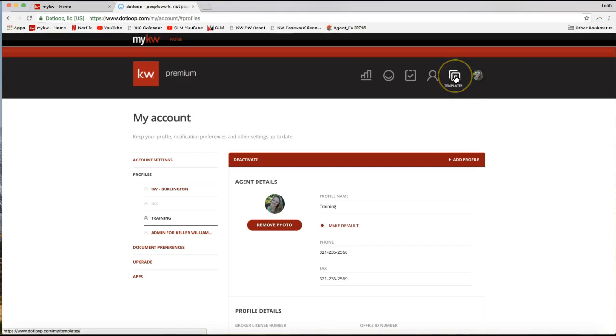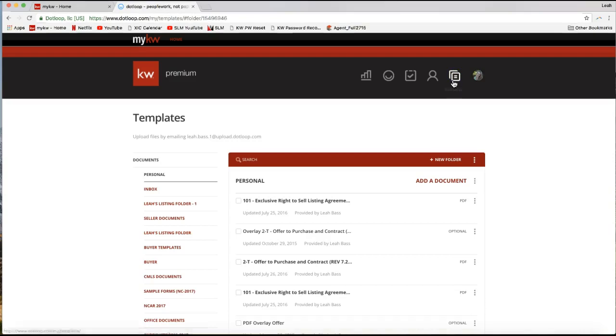So to kick off class, let's go ahead and click on the icon that looks like two sheets of paper on the top right black toolbar. I'm clicking on that icon now. And if you ever forget which icon you need to access the templates from, if you hover your mouse over any one of these icons, it pops up telling you exactly what that icon does. Just a little tip there.